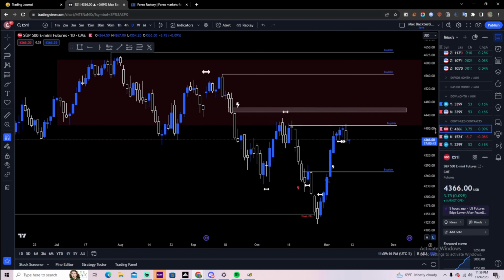Now, there's something we'll talk about here in just a moment as well, but let's first start with ES. So for ES, you see something actually very different. This is the consolidation right here before we saw that move lower to that weekly order block, and then we saw a reaction off that. Now, this is the order block, and it was activated when it was violated right here, and we're currently seeing price now trade to that, or trade within that order block.